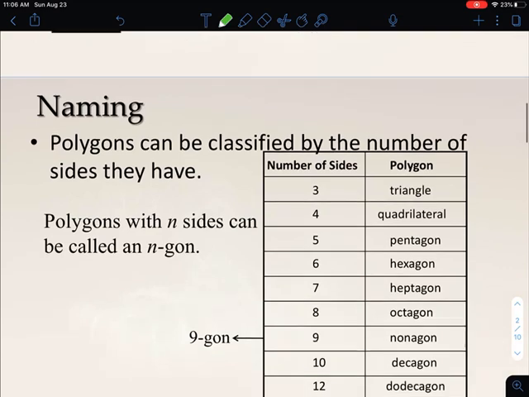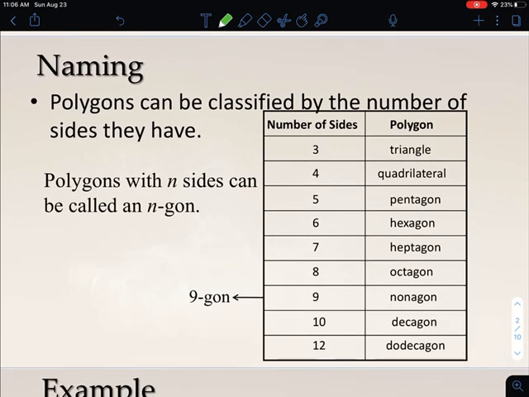Now, as far as polygons go, one of the first things we need to be able to do is name polygons, or, given the name of a polygon, know how many sides it has. It's going to be a very important concept, especially later on in the class. So here you have a table that tells you what the different names of polygons are. If it has 3 sides, we call it a triangle, 4 sides is quadrilateral, 5 sides is pentagon, and so on. You need to know these names of the figures, for number of sides from 3 to 12. Like if they tell you you have a heptagon, you need to understand that that's 7 sides. Or if they say it's a decagon, you need to understand that that has 10 sides.